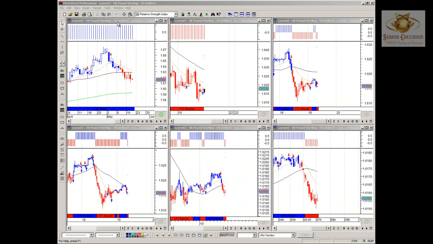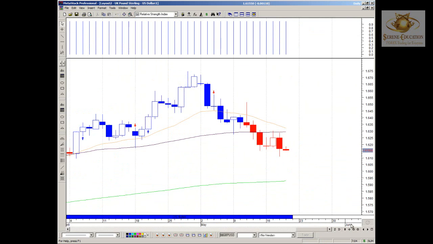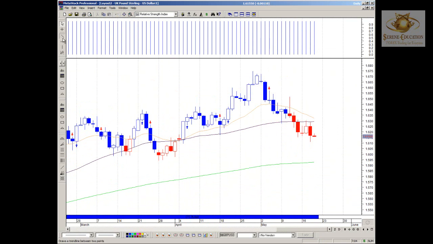Next up is the sterling against US dollar. Let's have a look at the daily time frame. You'll notice this is still swinging to the downside. Your lower swings on this pair, broke below, pulled back to the underside of the 50, and yesterday we saw price continue to the downside, closing lower than the previous low. So notice there was hesitation here. This is almost like a morning star pattern.